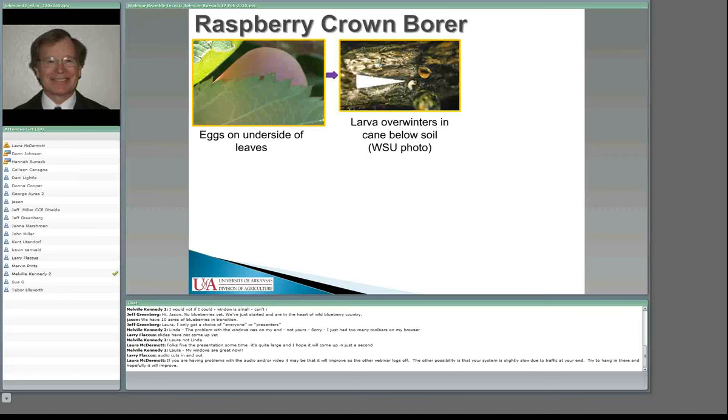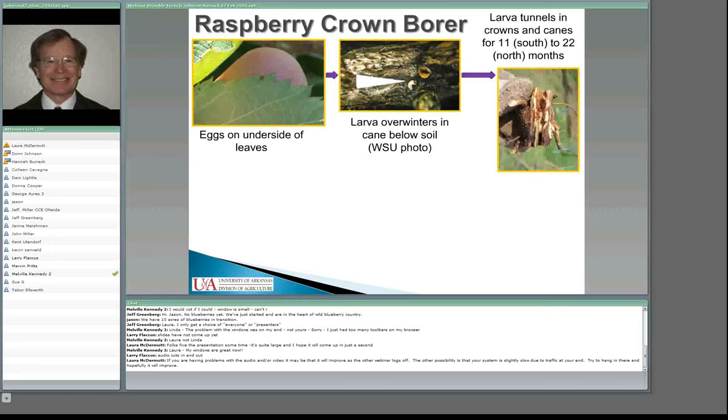Then in the spring, starting in early April in our area and probably more likely May further north, the larva tunnels in the crowns. And you can see in the south, we have an 11-month life cycle, or well, it finishes in one full year. And in the north, it actually takes a full 2 years as a larva, 22 months.